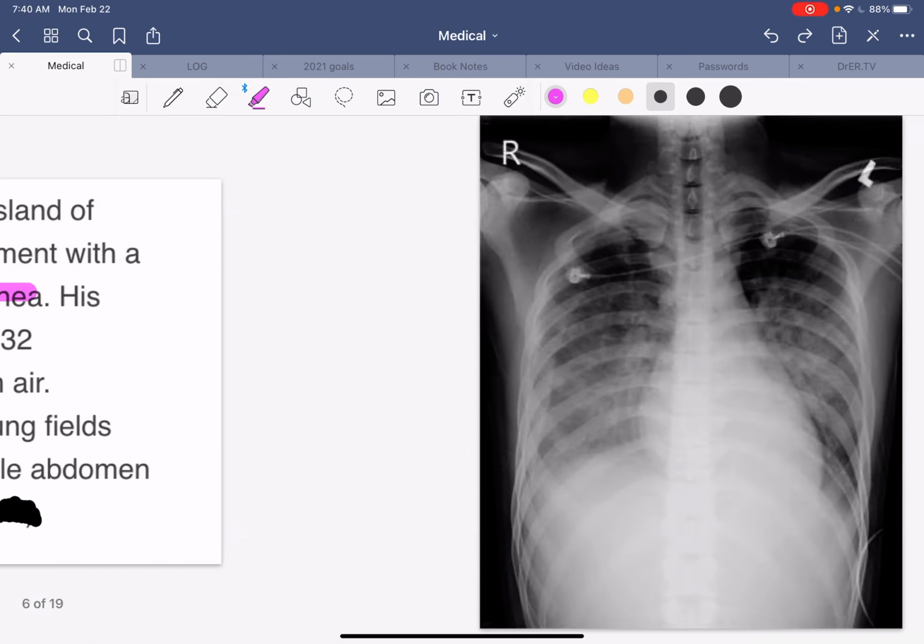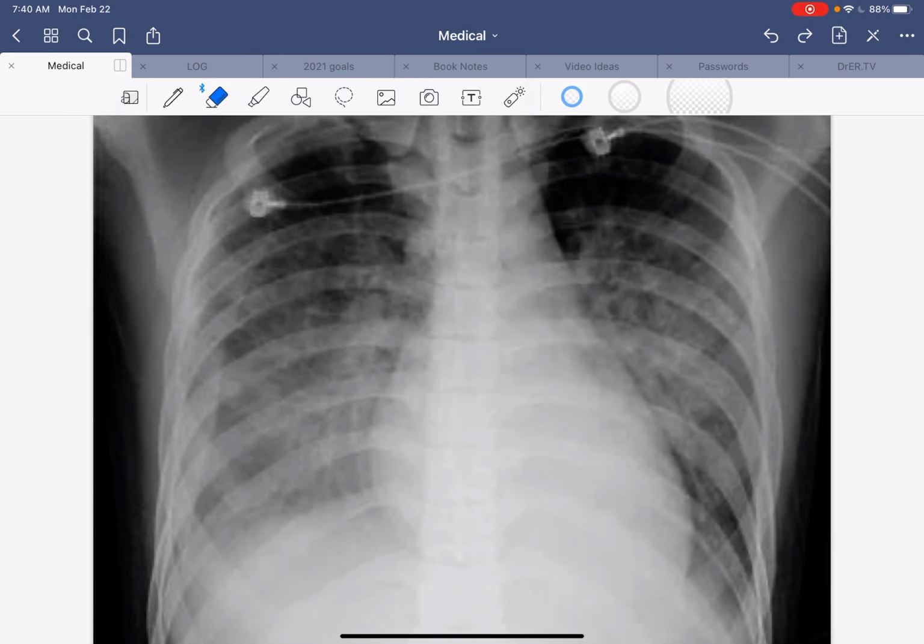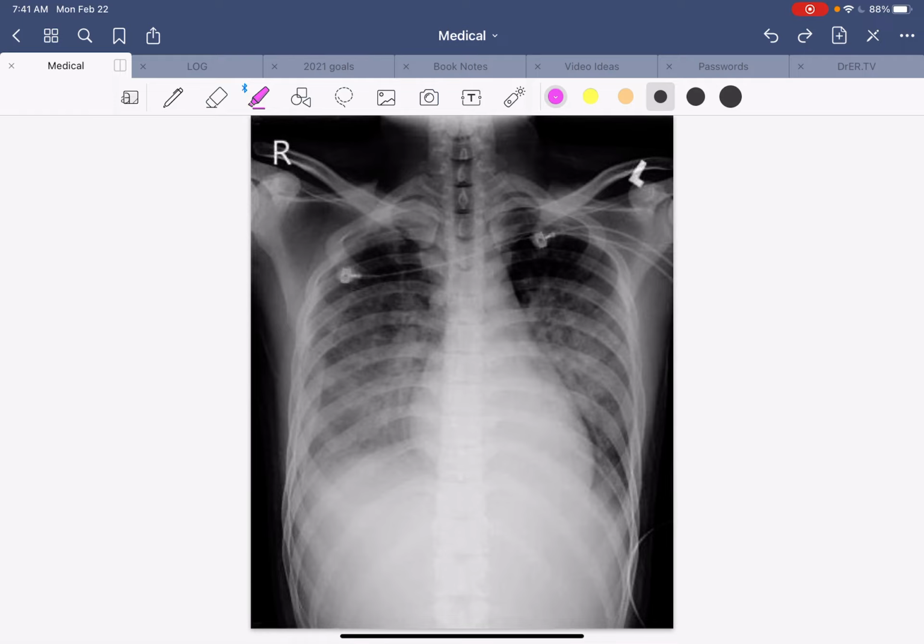This is the chest x-ray. As we've been discussing, you don't have a consolidation. You can still see the right and the left side heart borders. You can still see the costophrenic angle pretty good here. What you do see, however, is just diffuse whiteness over both lung fields. Like I said, you still see the heart borders and the costophrenic angles, so this is not a consolidation, this is a diffuse pneumonia type process.